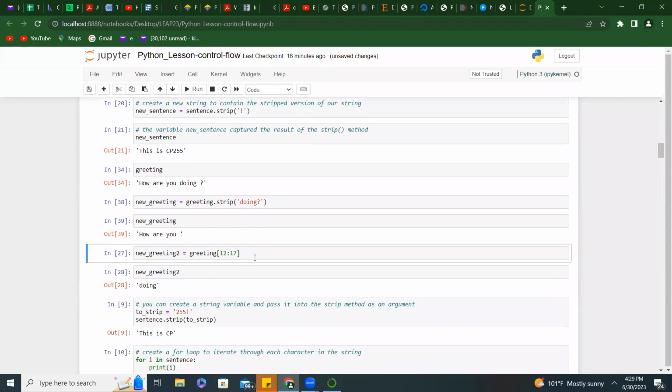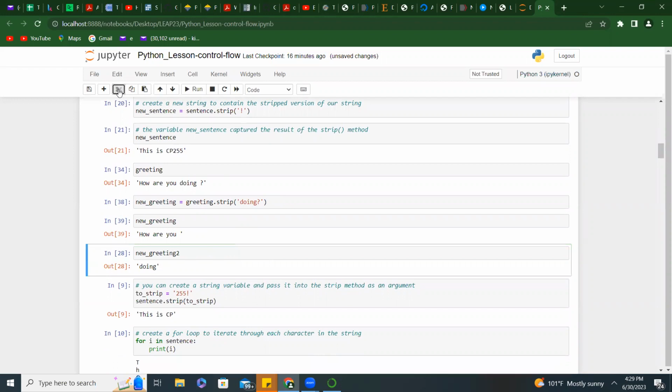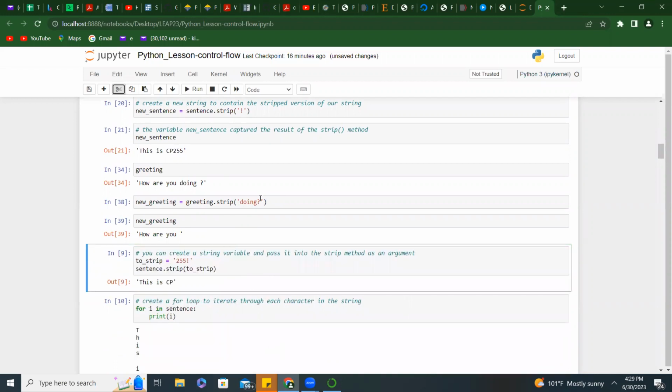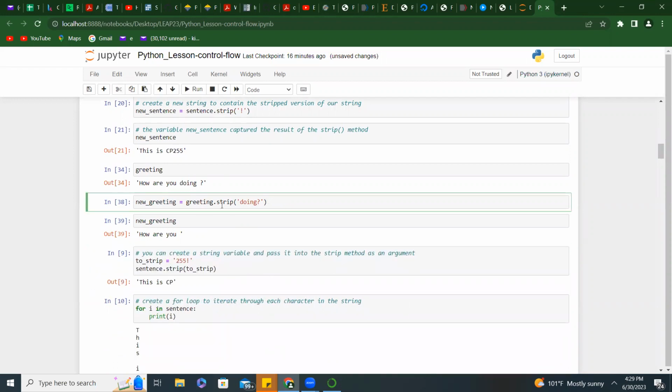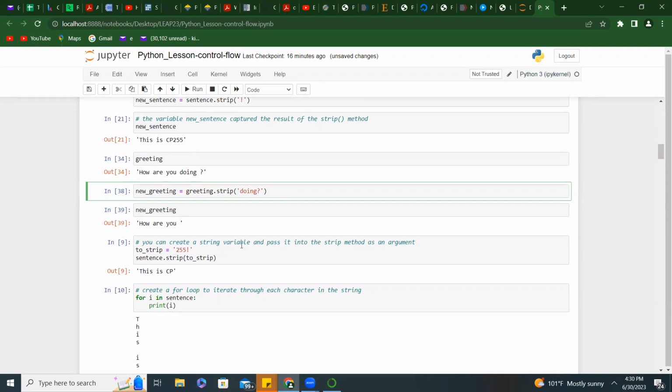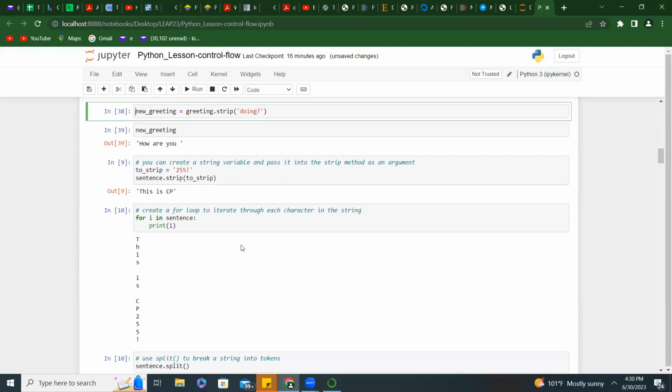So I believe you guys understand what we did there. Let's just delete this. You can use that strip function to remove a string from the beginning or at the end, but not at the middle. Is that clear to us? Any question? I always like to ask if there is anything that is not clear, so that we can address it once and for all. Do we have any question from anybody?